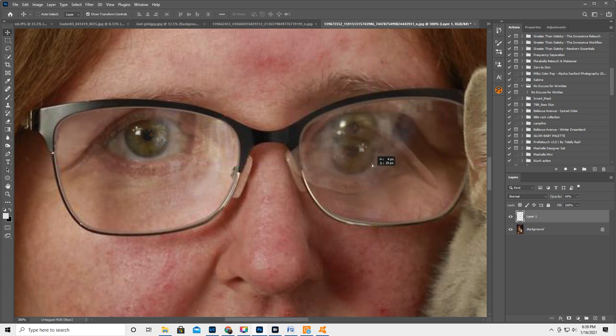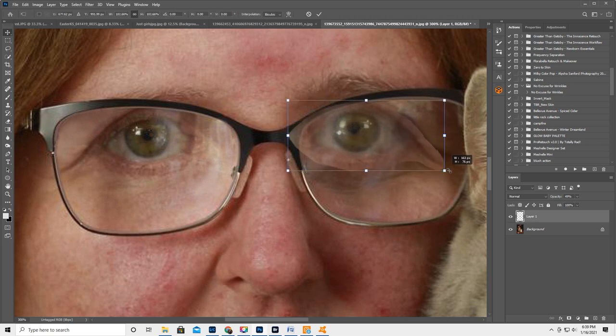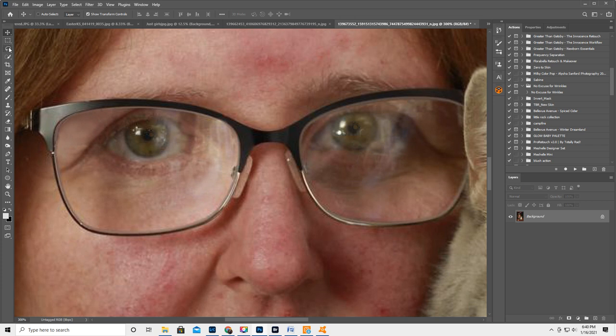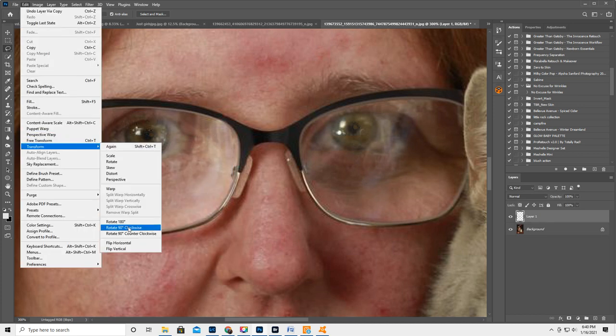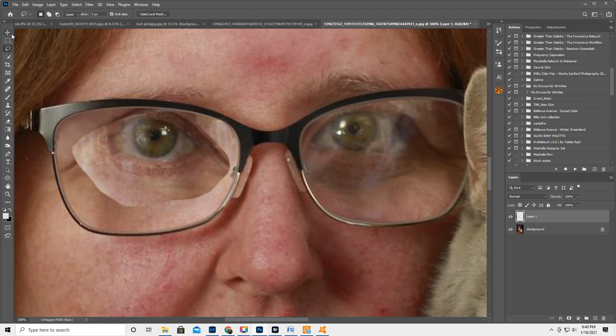Lower it so you can see both. And then actually, you know what I should have done is got more skin underneath the eye. We're going to do that again. Hang on. So I'm going to get rid of that. Let's go back to the lasso. I feel like I should have gotten more skin under there. There we go. Now right click, layer via copy, edit, transform, flip horizontal.